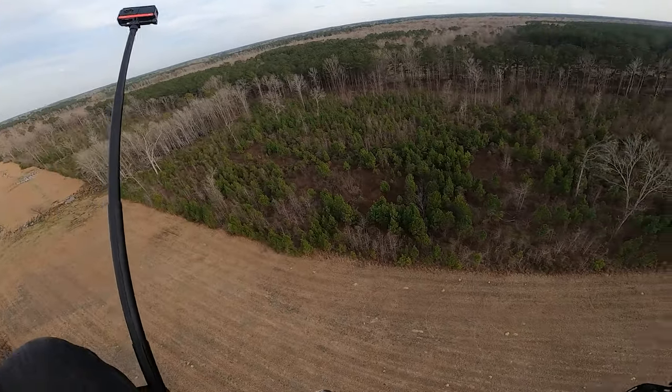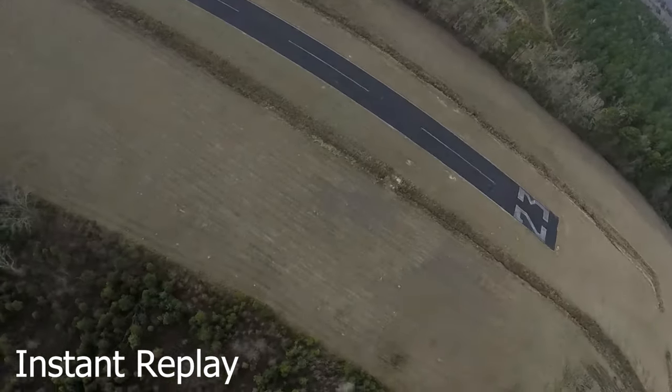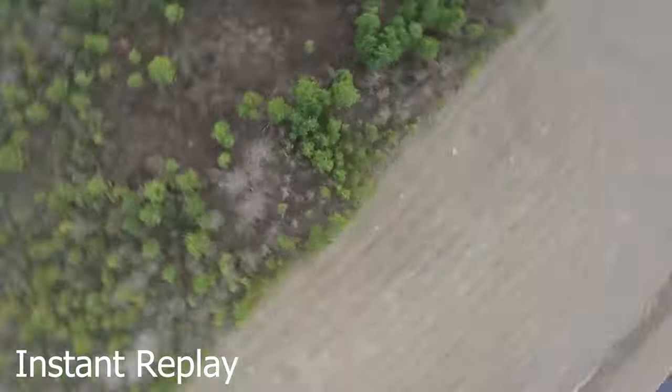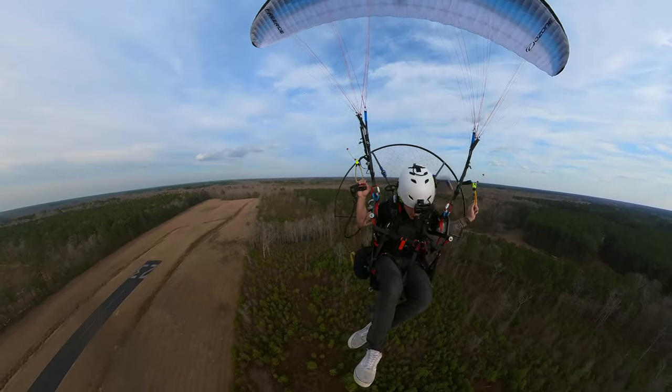Seen that happen, I would have never found it. Oh my, I think my prop cut it in half. All right, where is it? All right, it's right over here after the trees.